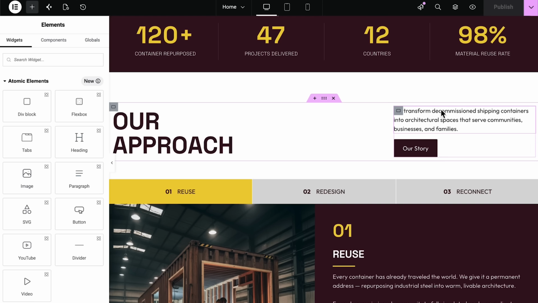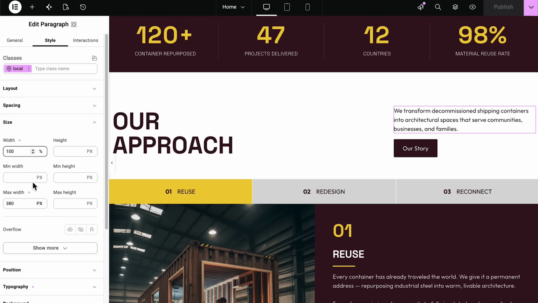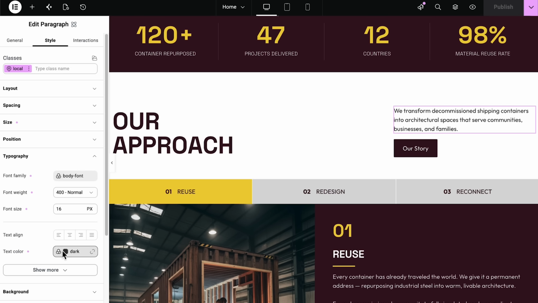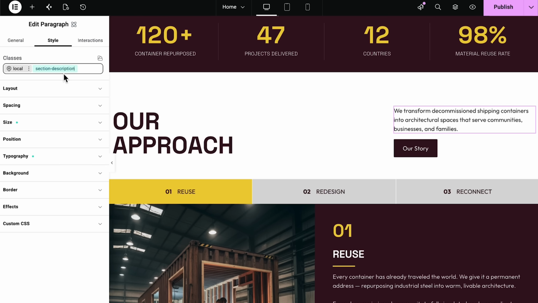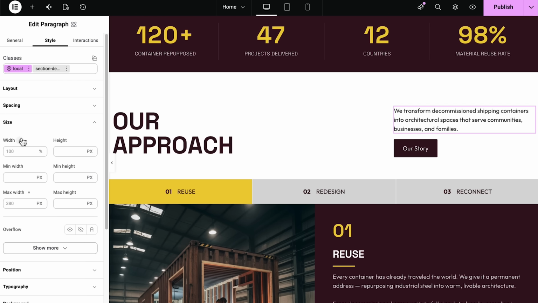Styling with a local mode is basically how we did things so far in version 3. And if you don't want to use classes, that's fine. You can keep working with local styling also in version 4. One more thing. If you've already styled something locally and want to reuse it, there's a Convert to Global Class option. One click and our local style becomes a reusable class.